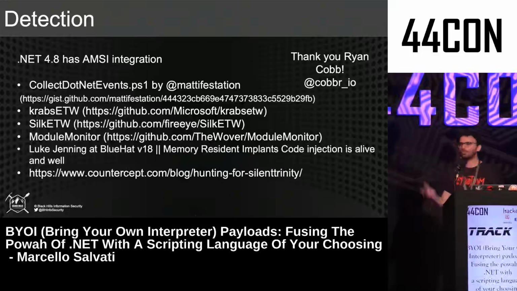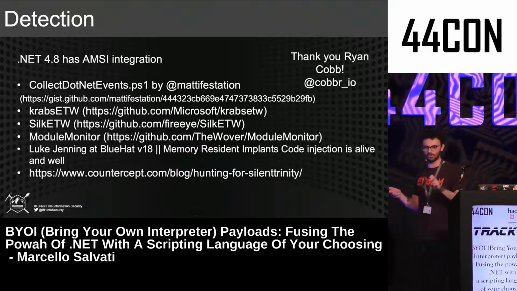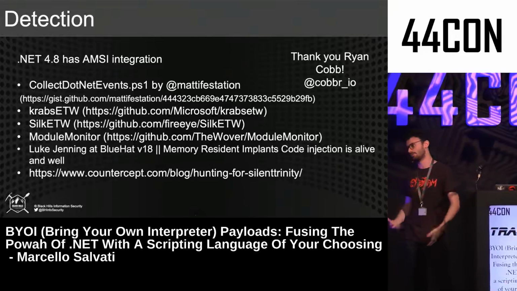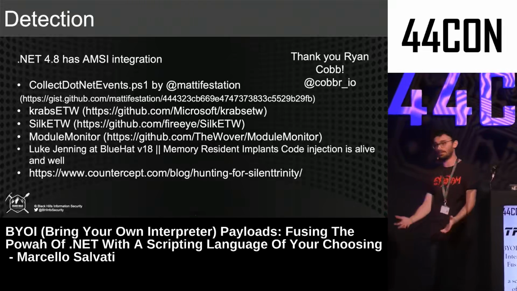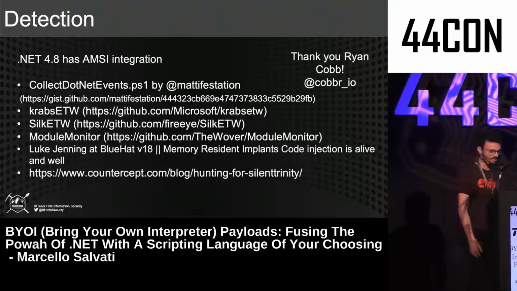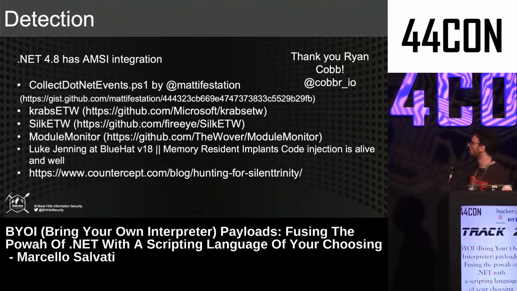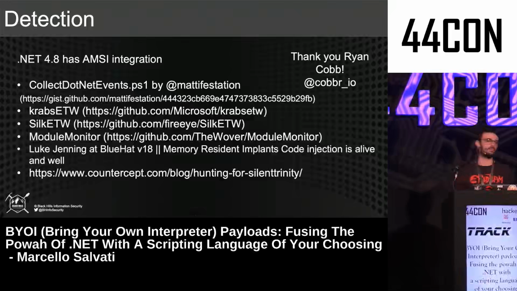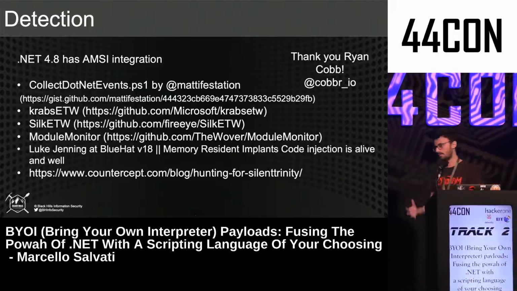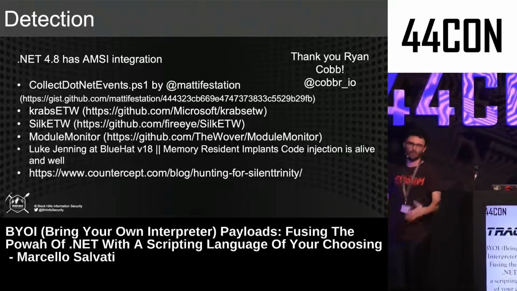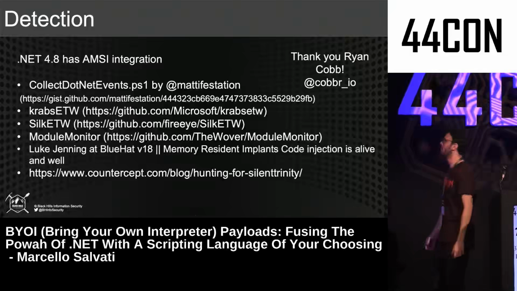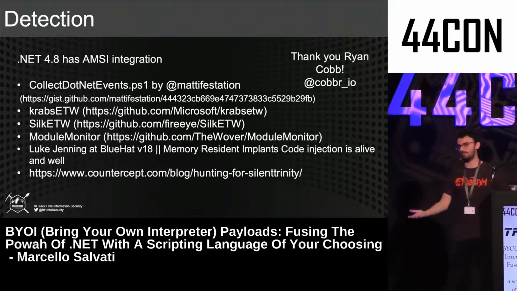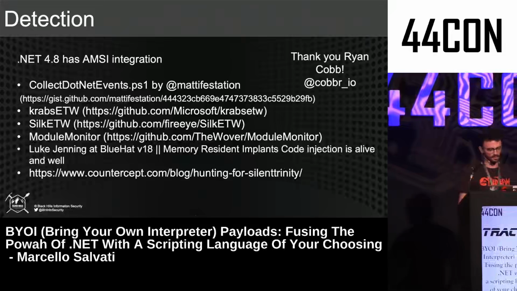Krabs ETW is the official Microsoft wrapper around ETW, which is a technology that allows you to detect this kind of stuff, but it's C++ and it's a wrapper. So it's more like, here, take this thing that you can definitely detect this with, but you're going to have to build your own tool, which in an organization might not exactly be possible. SilkETW is a really good open source solution to at least detecting some of this. Again, it's open source, so probably at scale it won't help that much, but you can definitely put it on specific high value endpoints if you're really worried about this kind of tradecraft.